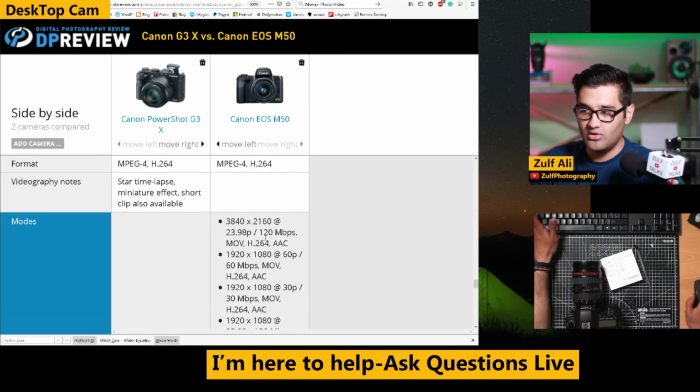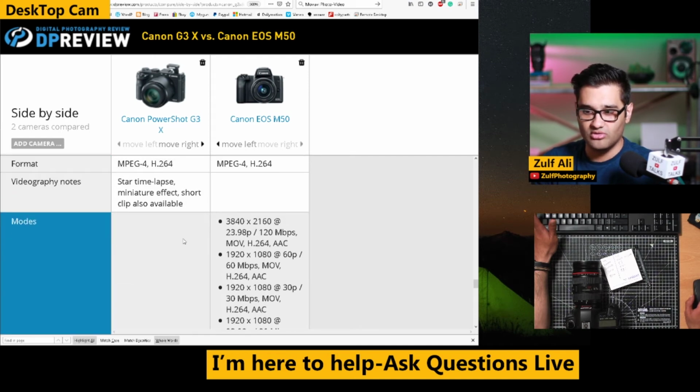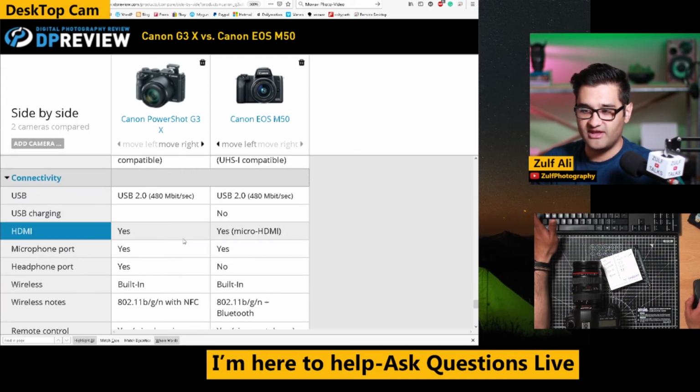Moving on to video, the M50 will do 4K at 24 frames a second. So if you're making content creation, at some point you're going to get 4K video on YouTube, and it might be worth getting a camera that can do that, so you don't have to buy a new camera at a later point. Right now on the PowerShot G3, I'm not seeing any video modes. This makes me question if it takes video.